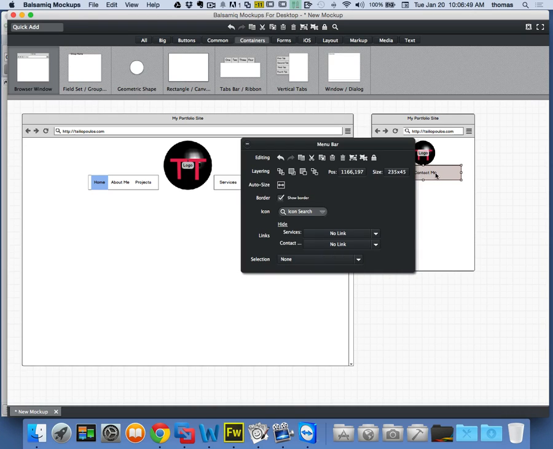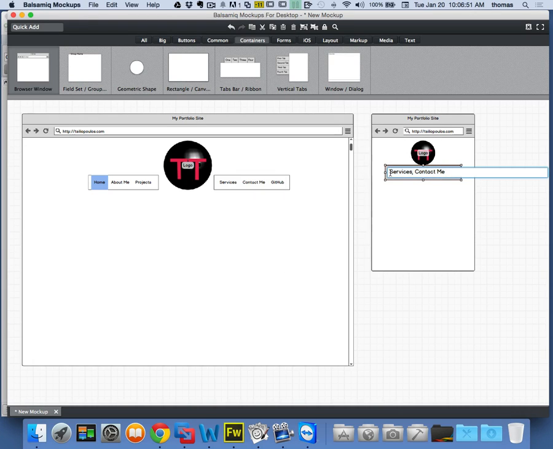I got to add in, just in the order I want. My about me page should be there. Maybe I'll call it about, and contacts. So it'll look a little bit different on my mobile side. And I definitely need projects, right? Because projects are going to be something there.